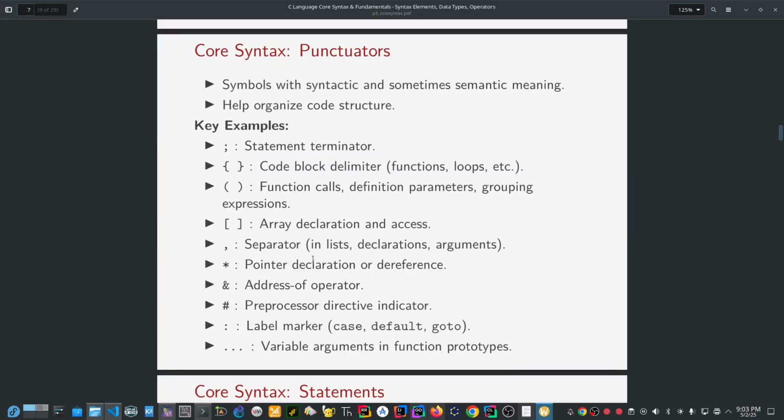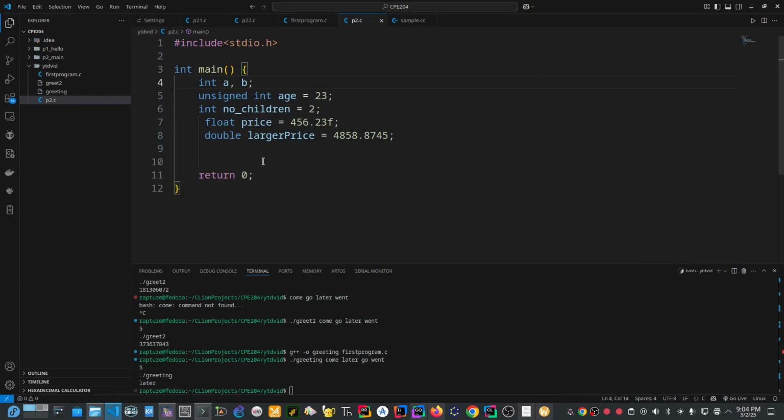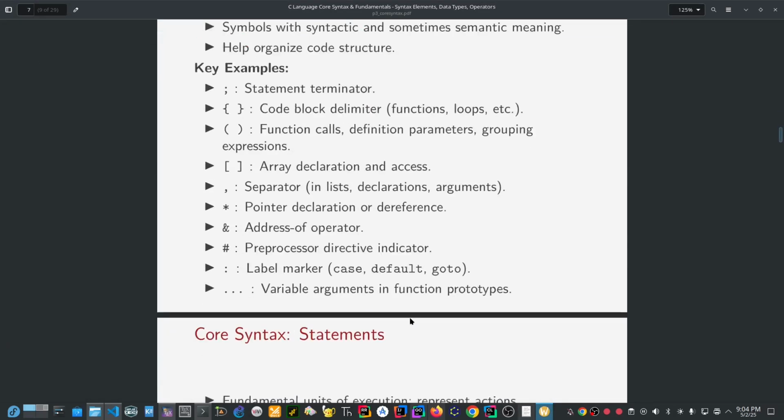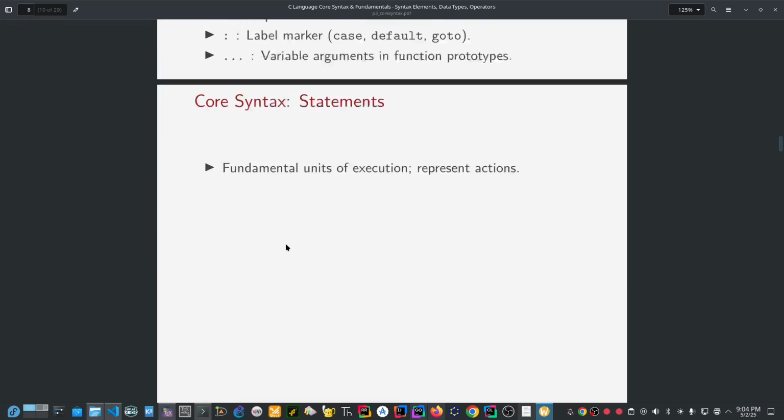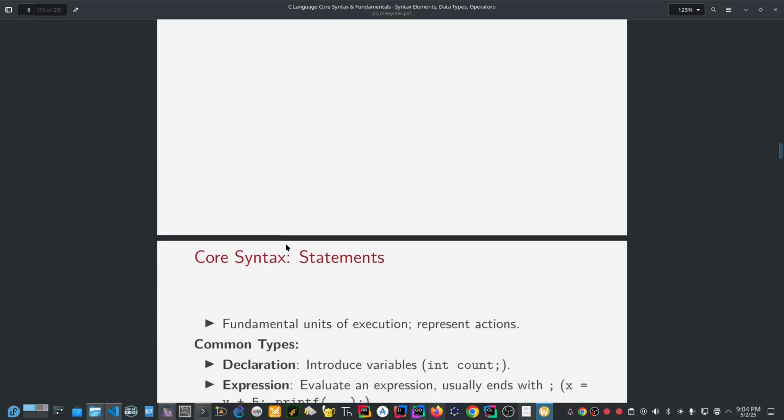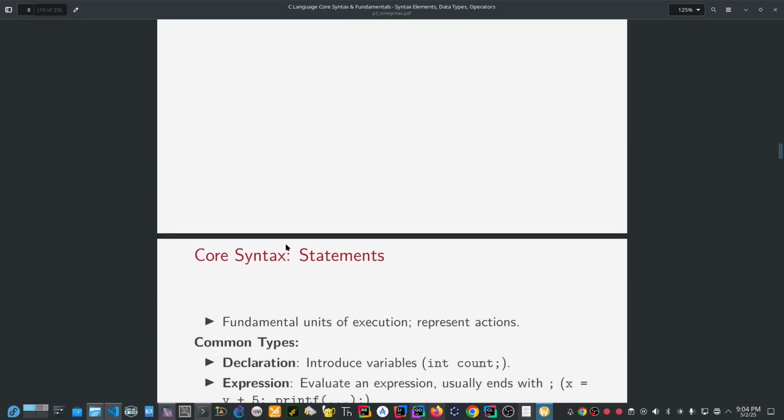Then we move here. Can you see square brackets for arrays to indicate that something is an array? We want to create a set of element numbers. So you have to use the square braces, or char for character, this is for pointer, for address, or for references, and for preprocessor. You can see we are using the pound here for preprocessor. Can you see the pound here? For preprocessor or defined constants. So variable argument list, you can use this one. Can you see? So we're going to see some of these things to know them, but then you know that we are talking about them in the slide.